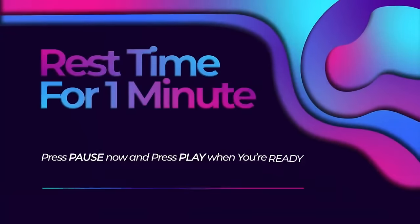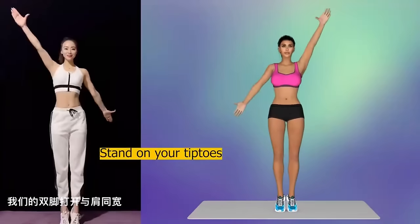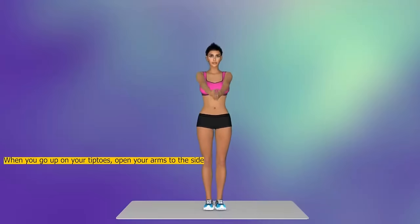Rest time. Stand on your tiptoes. Feel your calf muscles working. When you go up on your tiptoes, open your arms to the side.